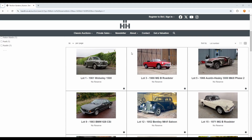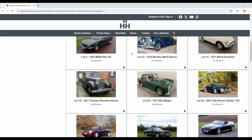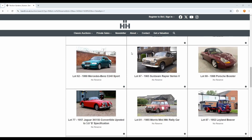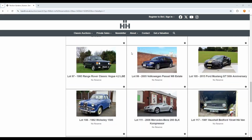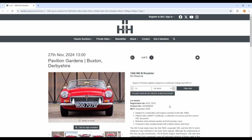Now there's a bit of a variety of things. There are some project cars that you'd maybe imagine to sell at no reserve because it's really hard to value that. Others though are complete cars and fully restored and the like. Some moderns, some relatively modern, some older. So we're going to look at a handful of these, and if I can find other cars in the sale that are very similar but do have a reserve, that'd be a great comparison to see how they do come sale time. So the first car I'm going to look at is this one, a 1966 MGB Roadster.